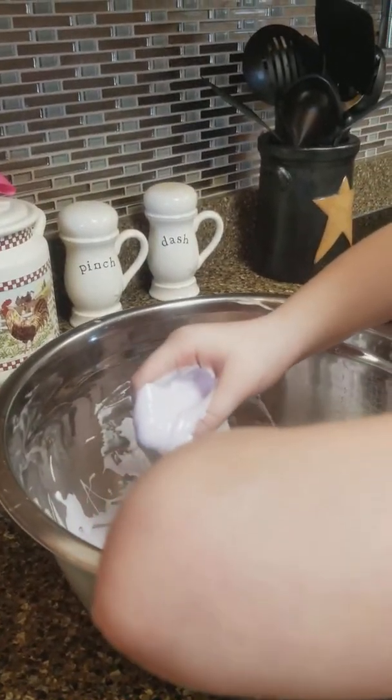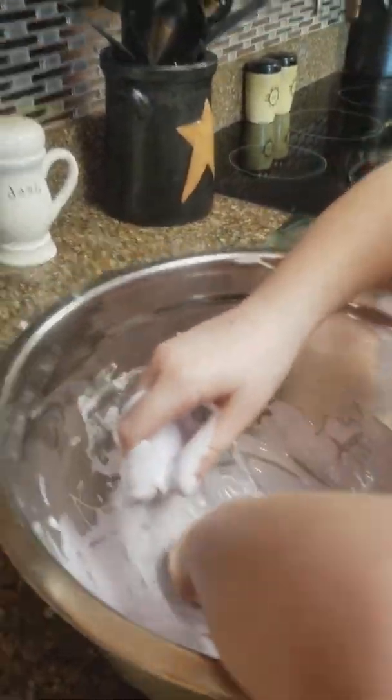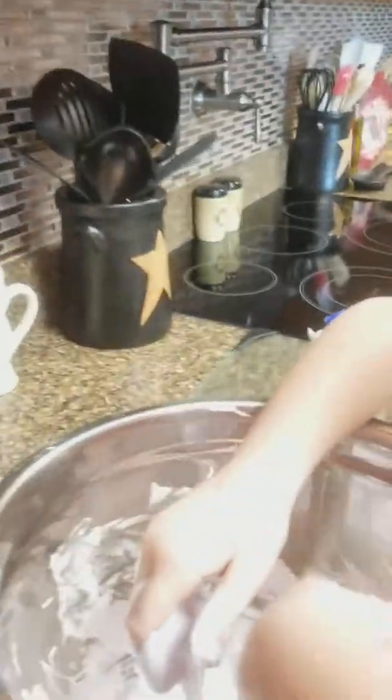Okay, now I'm gonna let you have it and you're gonna have to get it with your hands and see if it needs more — it's pretty sticky still. We might need more contact solution but I'm gonna let you do it with your hands. You gotta knead it a little bit. Kneading means you just keep squishing it through your hands and working it, kind of like you do dough if you're gonna make dough for a pizza. Get some contact solution — you need some more.